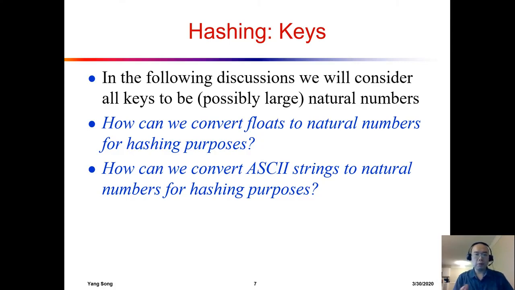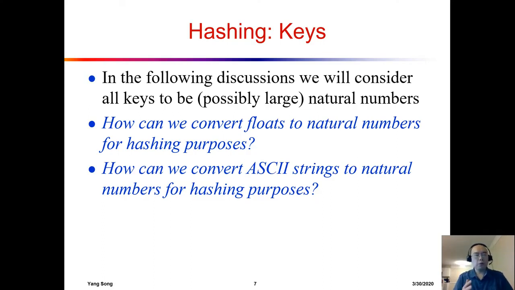For example, if we have 12.4, we can throw away all the values after the decimal, and 12.4 becomes 12. We can just use 12 as the natural number key.